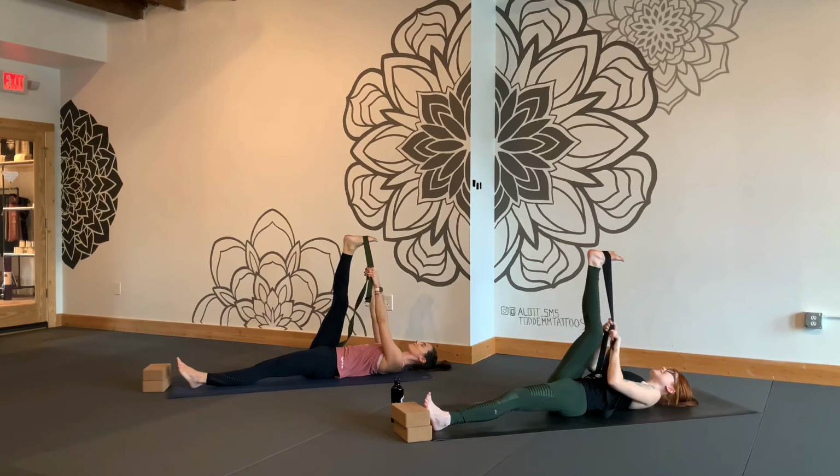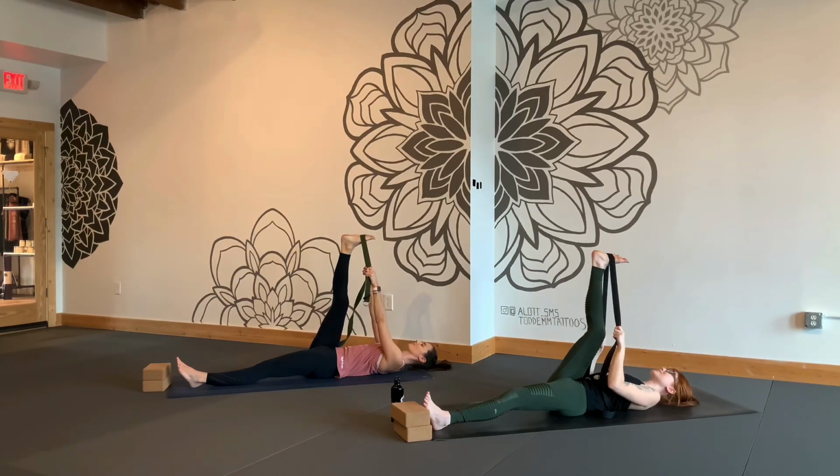Throughout this practice, you want to feel stretching, but you do not want to ever feel pain. So finding that spot where you feel just a little resistance, not pain. If at any point I tell you to do something that doesn't feel good in your body, you can always skip over a pose. So hanging out here for a few deep breaths, maybe you start to pull that foot back a little bit further.